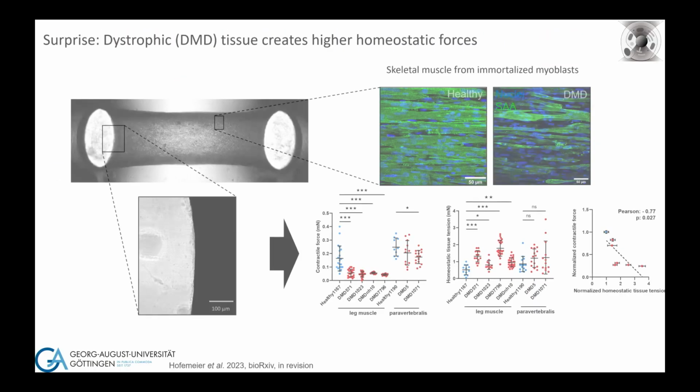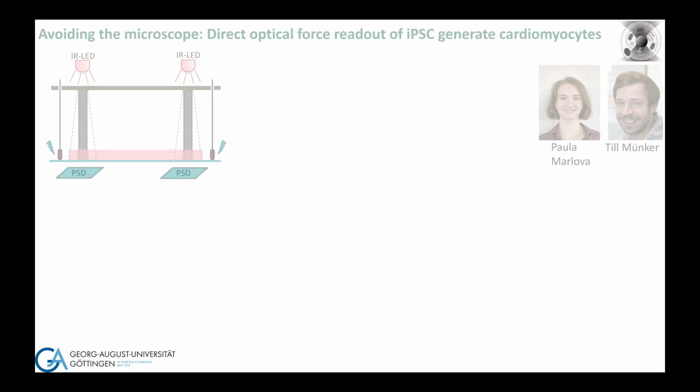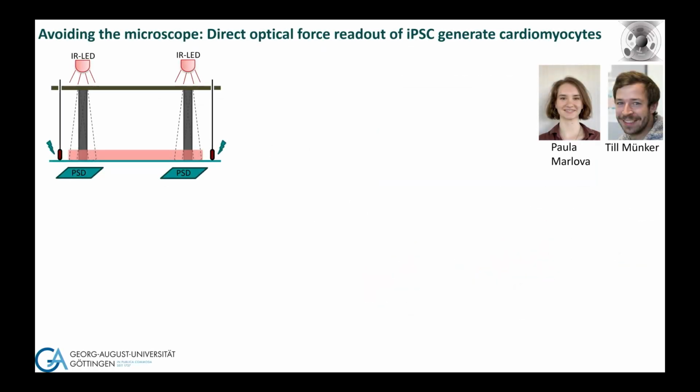So if you remember, if I go back, and if you see this, you might see that, well, here, these posts are extremely bright. We're illuminating it from the top, right? So why are they so bright? Well, it's actually quite simple. These posts are nothing than light guidance. They have a higher refractive index, right? So they just funnel the light down.